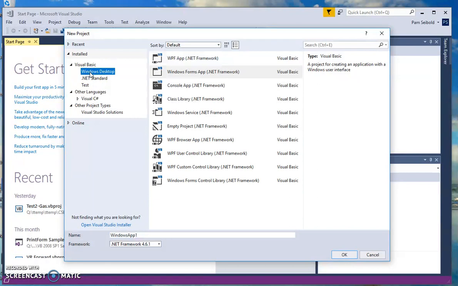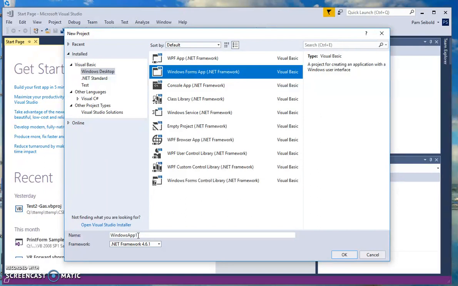You may have to do something such as click on the Windows desktop, and notice when I click on the Windows format here, it still comes down to the bottom. So whether I just pick Visual Basic or the subset of Visual Basic Windows desktop, I do get the application I want. And like I said, these are the only types of applications we will be creating in this class.